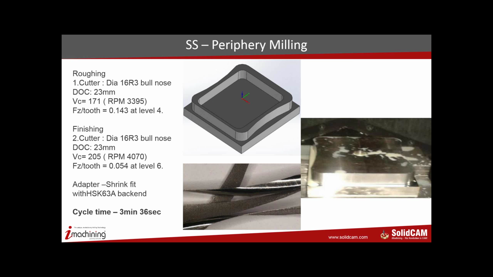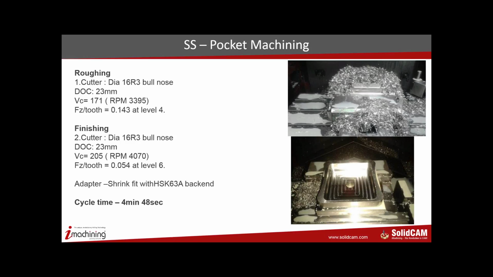The first one was done with a 16R3 cutter of Kennametal, and the periphery was completely roughed out and finished in under 3 minutes. Of course, for stainless steel, they were more bothered about the time. They knew that the tool wouldn't wear much, but they were more bothered about the time, and they expected a time of about 20 minutes for this, which we finished in about 3 minutes. The pocket was even more interesting because we completed the entire pocket in about 4.5 minutes. Again, the expected time was half an hour on this pocket for this stainless steel material.